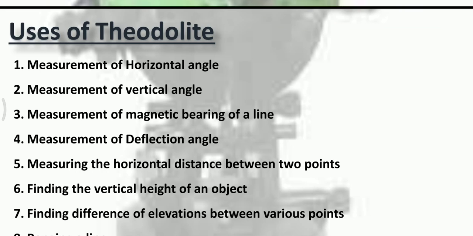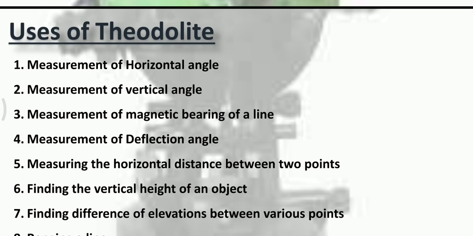Horizontal angle is measured in the horizontal plane. When two station points are set on the ground and we require the angle between these 2 points, we can easily find it out with the help of the theodolite. Next, the vertical angle is measured in the vertical plane, as we require the vertical angle for calculating the height of a building. So this theodolite is very useful.